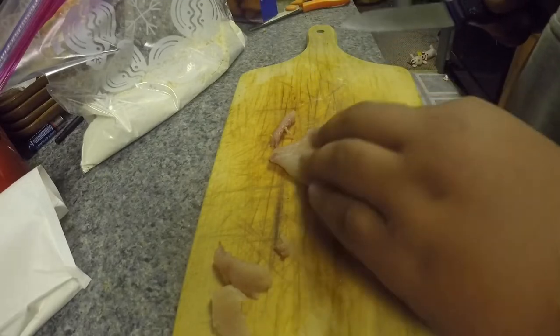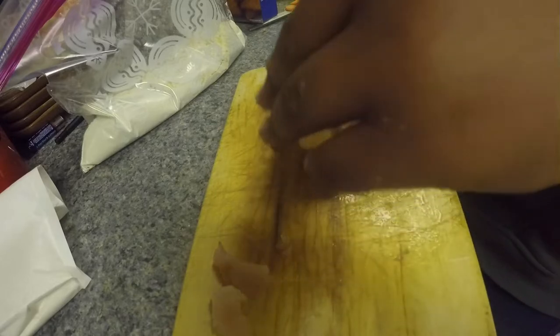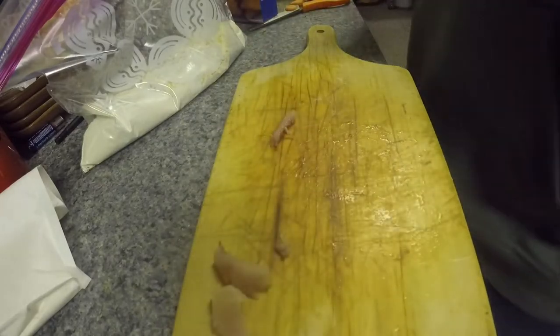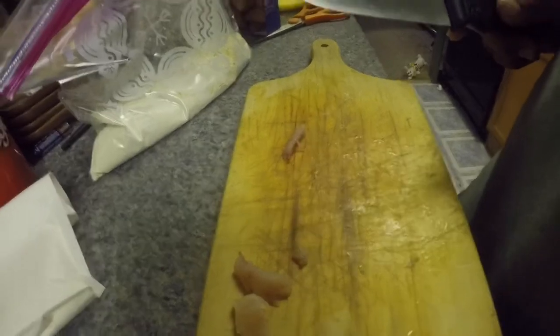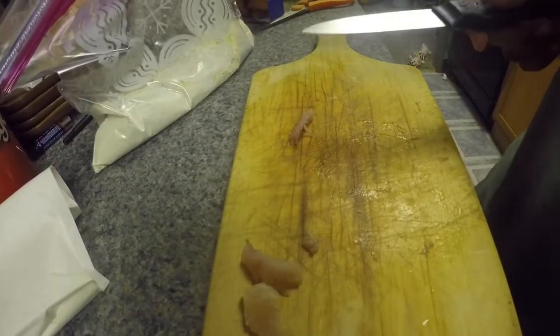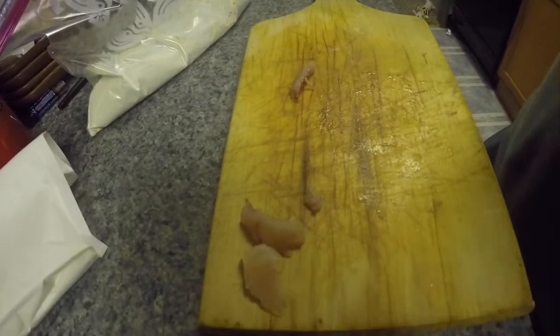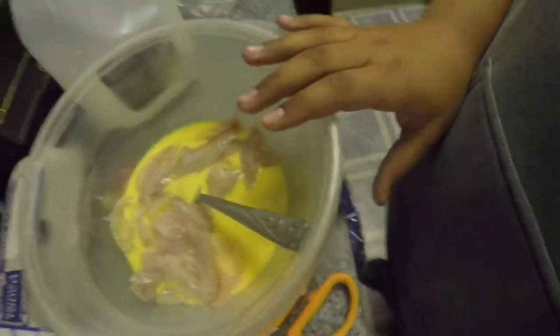But now, if I feel everywhere, there is not a single bone in there, I'm just going to flop that in there, and I'm not going to bore you guys anymore with this. I'll just skip to where we're almost ready to... I'll catch you guys when I turn back on. All these in there, I got all the pieces of fish, I cut them up, just so I showed.